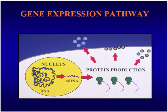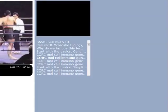Simple. DNA goes to RNA in a eukaryotic cell, makes protein. Those proteins then can be on the cell surface, can be excreted, can be maintained in the cell. And we're going to cover disorders that have defects in proteins that are on the cell surface. Proteins that are excreted, you already had that covered in basic science too. Remember how the lecturer talked about how collagen molecules are made? You excrete them from the cell and then assemble them. DNA goes to RNA, goes to protein. Let's highlight this. The reason why I put this slide on.